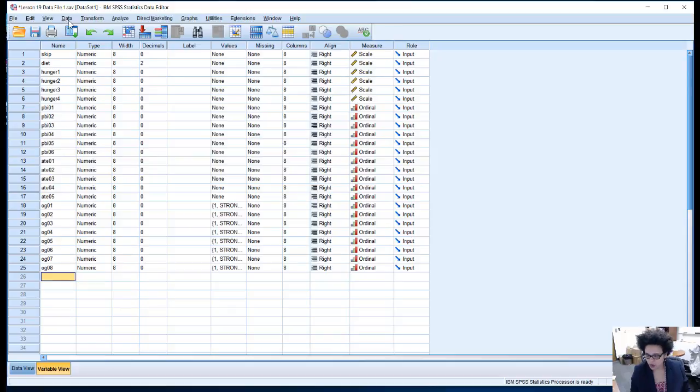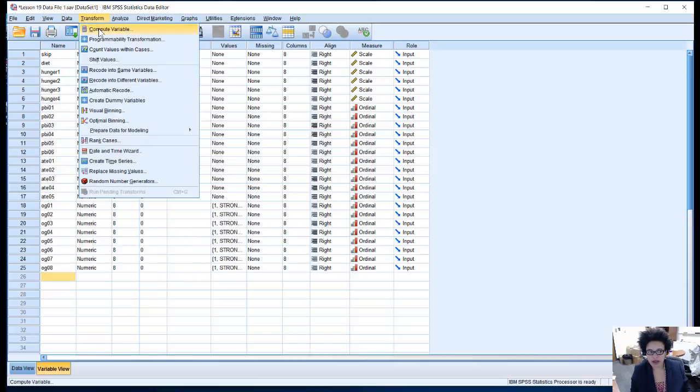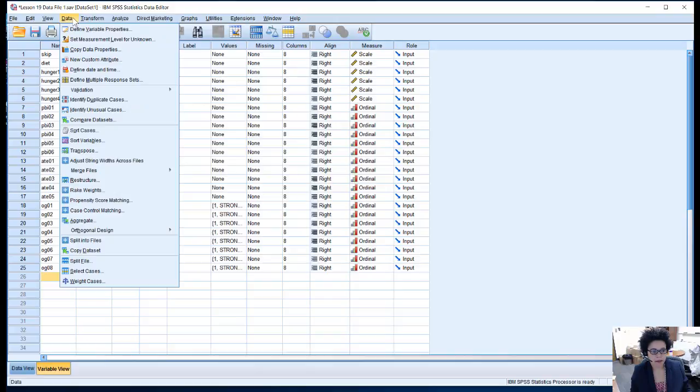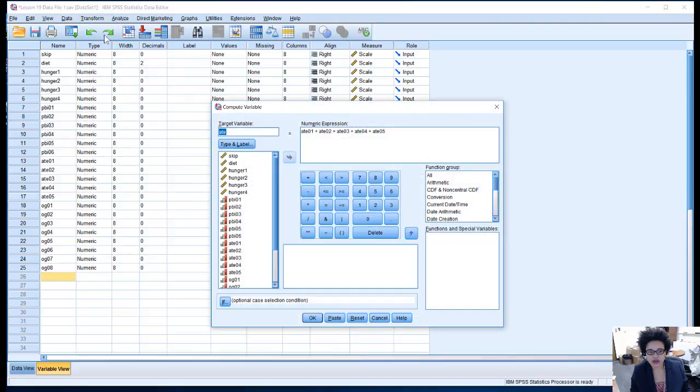So now let's do it the way they suggest in our book. Data? No, I think Transform, because we're computing a variable. Data looks like what we do with variables that already exist. Transform, we're either changing a variable that exists or creating a new variable. Okay, so our target variable again, we deleted our old ATE variable, and let me delete this stuff in our numeric expression box.